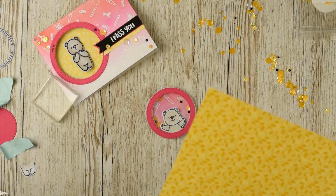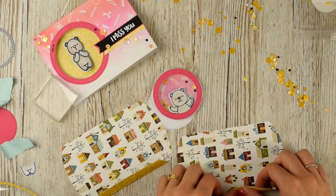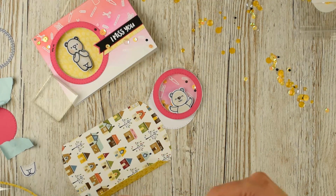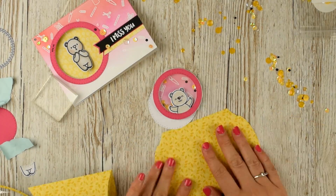To make this into a completed project, I probably could have just stuck it onto another card, but I thought that it would be really fun to create a card and then a matching gift box. And as I was looking through my dies, I found this one, which was a pillow box die, and I thought it would be perfect, that my little shaker element would work awesome on there.